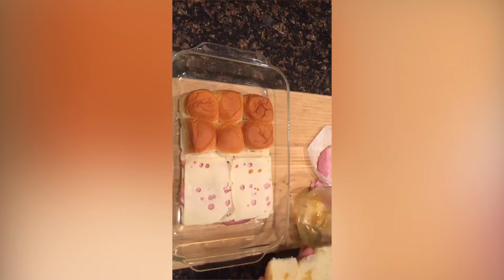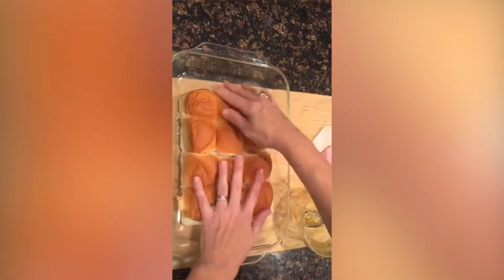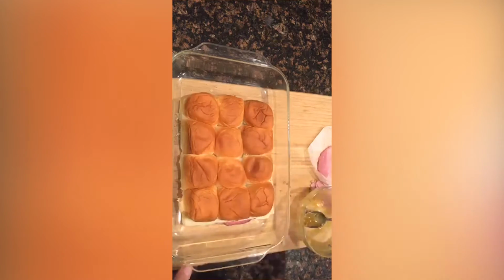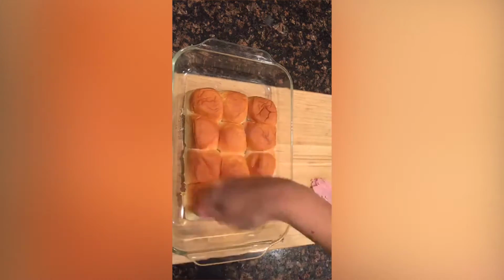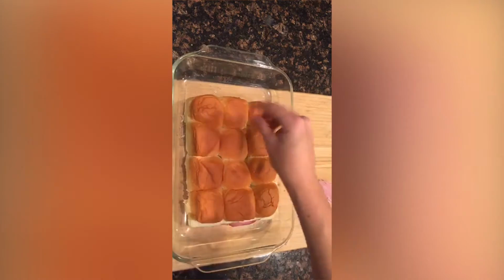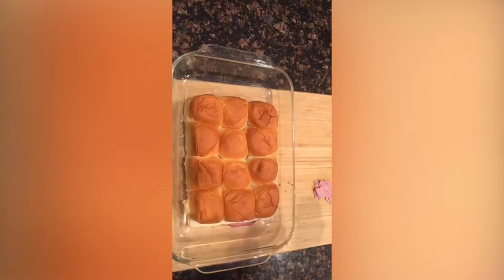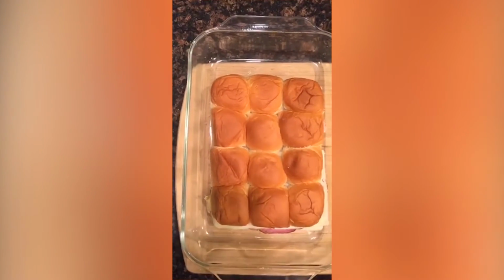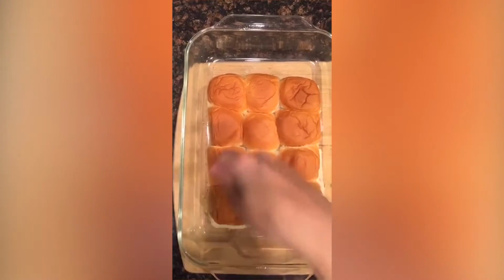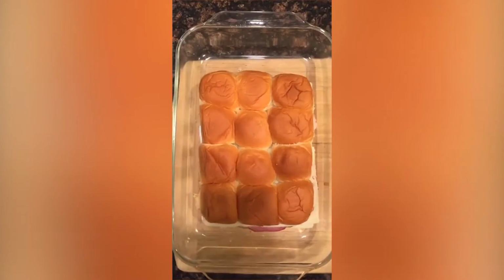And then you bake, you pull it out of the oven, and here's the magic. Here's why this is so amazing and so easy. Before you bake it, if we're going to brush topping on, melted butter brushed on top, and then either sprinkle poppy seeds, or if you're going to use minced garlic, I would mix together the melted butter and the minced garlic in a little glass dish, and then brush it on top. So brush that on top before you bake it for 10 minutes. Oh my goodness, so easy.